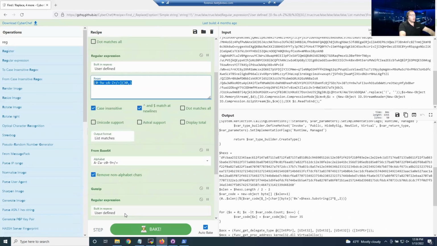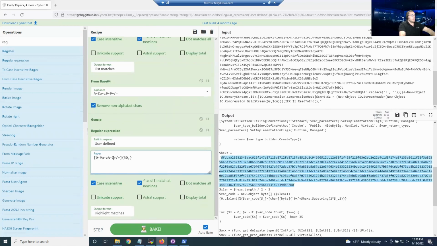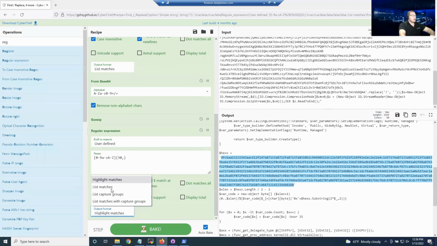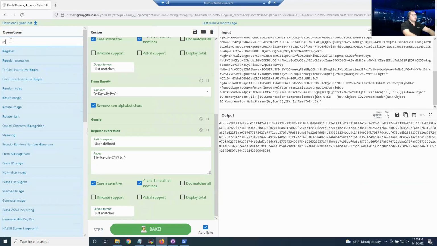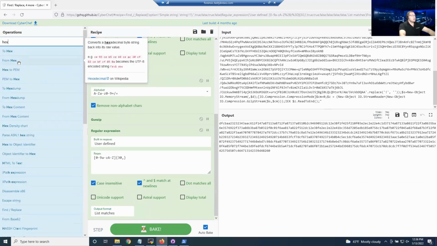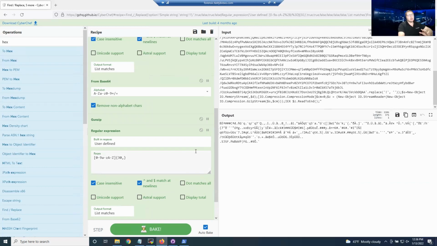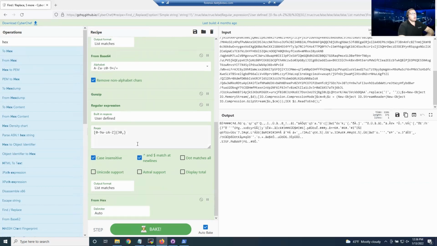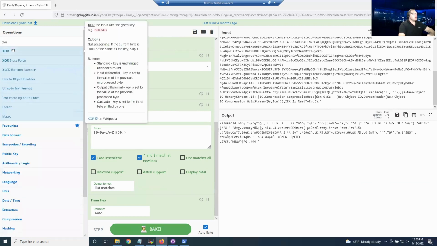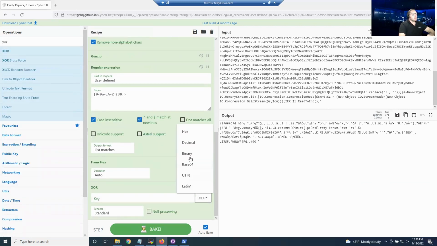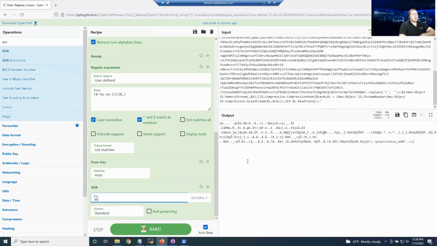In this case, we don't even need this data because all it is is letters and numbers. And we'll list that out. And then fortunately, CyberChef has what we're looking for, and we do a from hex. That's okay. This drops in there because remember, we still have our XOR function that we got to apply. So we do XOR, change this to decimal because it's a decimal number, and then we change our key to, oh, not 43, 35, and boom.